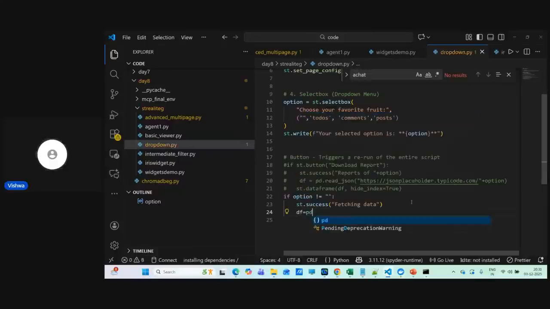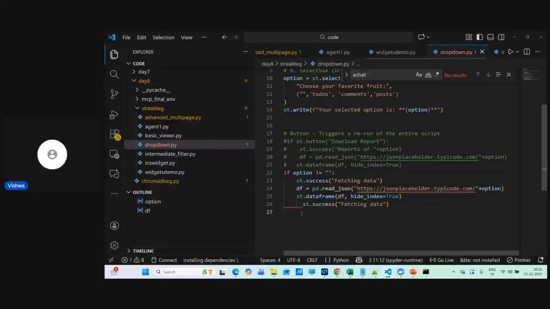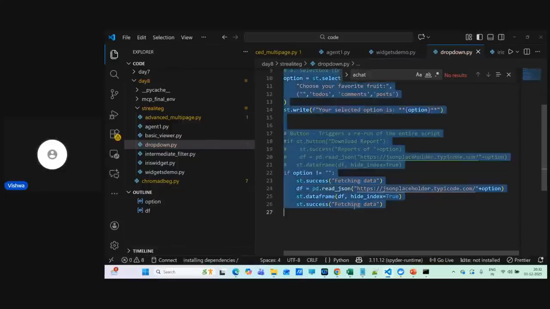df equals pd dot, and copy these two lines. And after showing this, we can again put success fetched. Or we can just remove this.